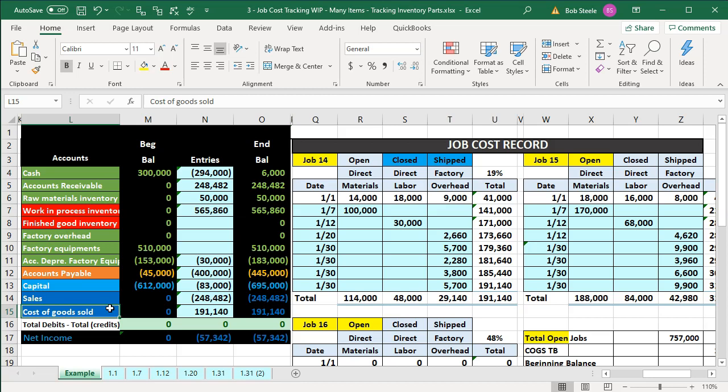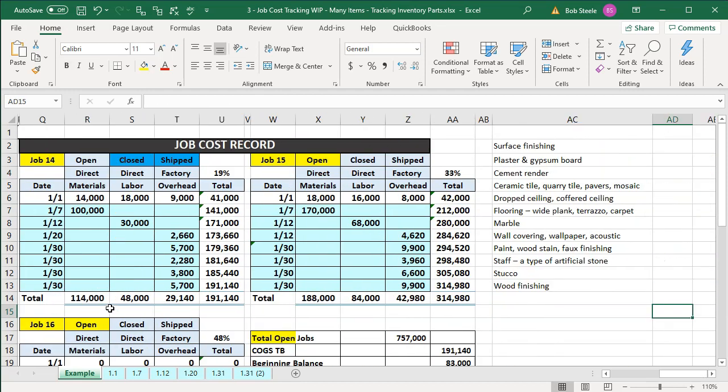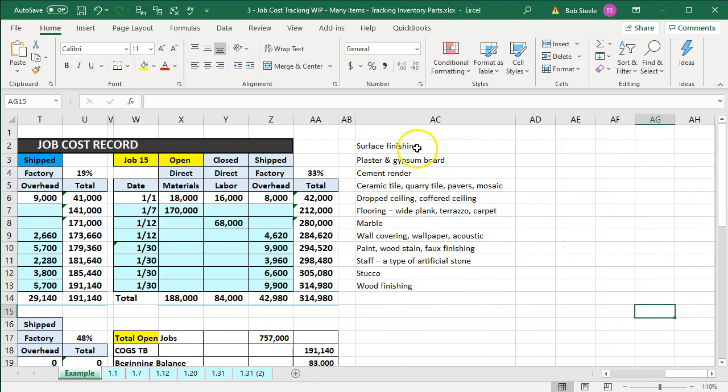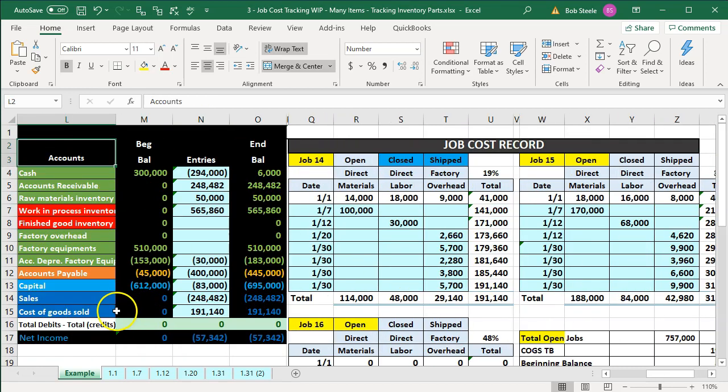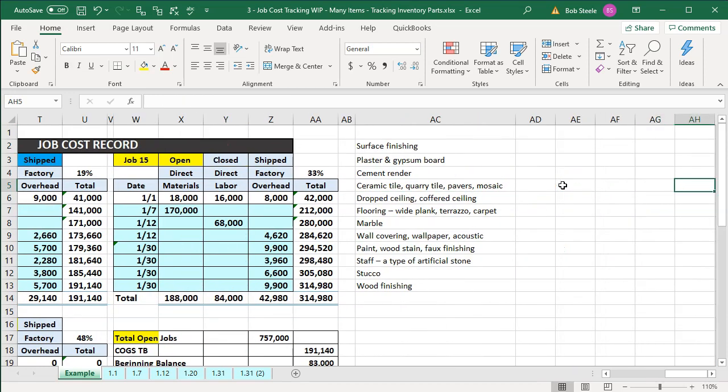That's going to be the thing that's going to be able to allow us to drive this cost tracking system within QuickBooks. So the list of items and accounts that we're going to set up will be these. We're going to enter these list of items and accounts, which will in essence be on the account side the items that will be included in the cost of goods sold account. So when we set up these accounts, then we're going to set them all up as cost of goods sold type accounts under the cost of goods sold category type of accounts, and we will set up related items to them as well. Let's go back to QuickBooks and see what that would look like.